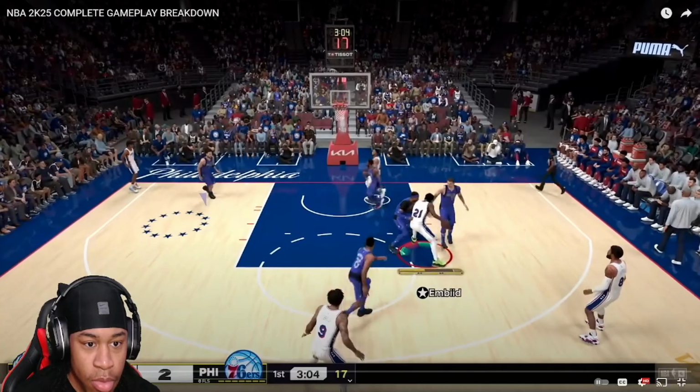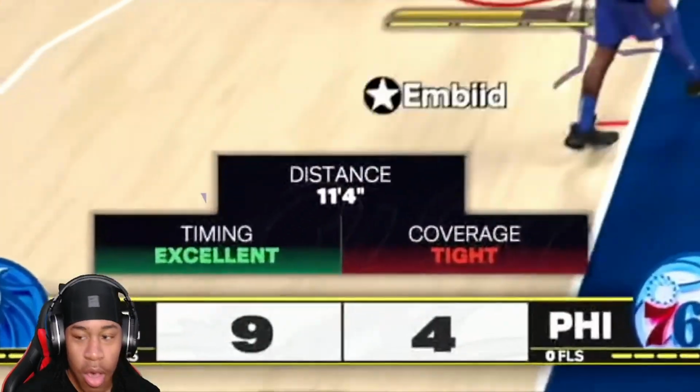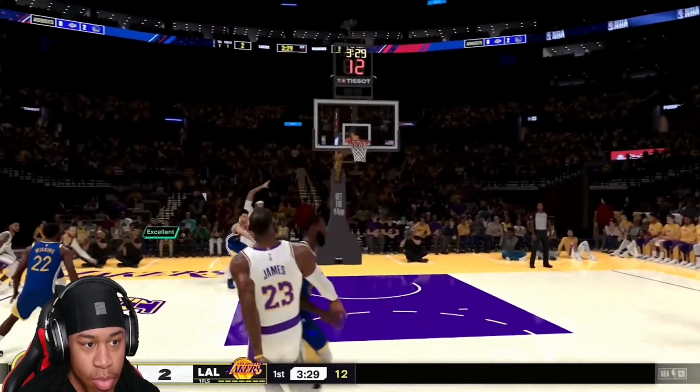Of course, we're gonna break down post scoring, and spoiler alert, it's really good again. We've got ankle breakers, crazy blowout dribbles, Patty Mills jump shot. Everything you want to know about NBA 2K25 is in this video.